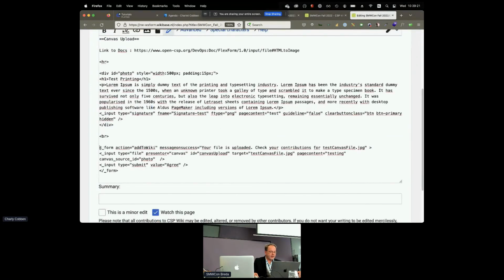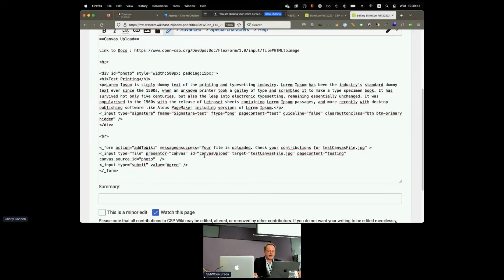And then here is the form itself. So we want to add something to the wiki, show a success message. And then here, I say I want to upload a file, but I have this option here, called presenter. The reason behind that is that we can have several different presenters. And this one is called Canvas.